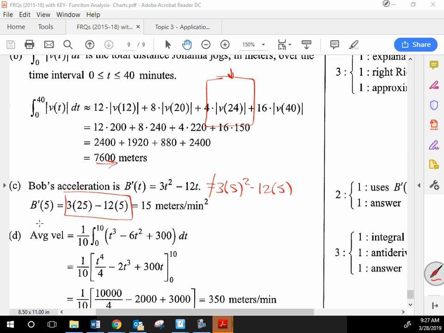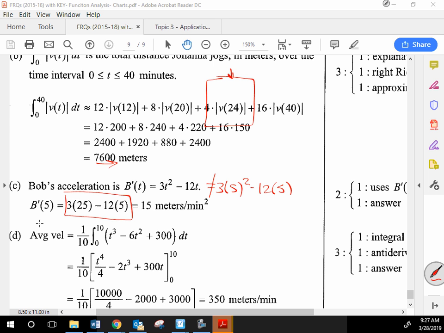It's called a linkage error because this does not equal that. You're saying that the velocity or the acceleration, the derivative or velocity, equals 15 at all times. So do not make that linkage error. They don't like it. I don't like it. Nobody likes it. Redefine this. This is my v prime of 5. Relabel what it is that you're finding.